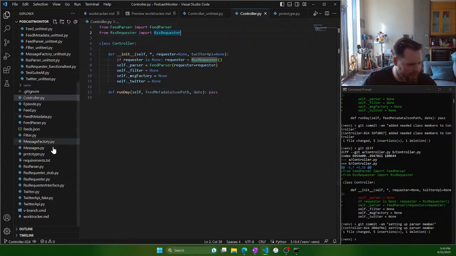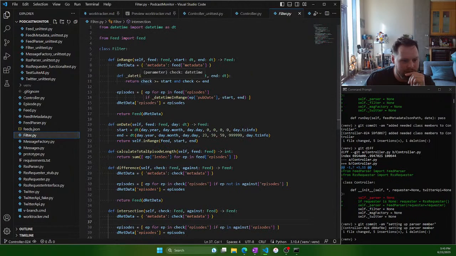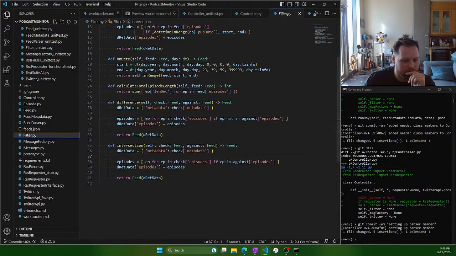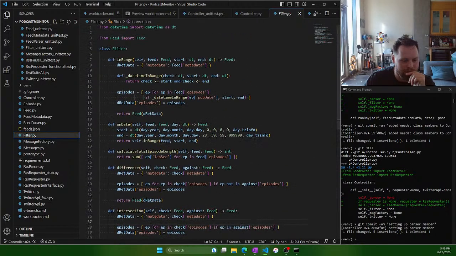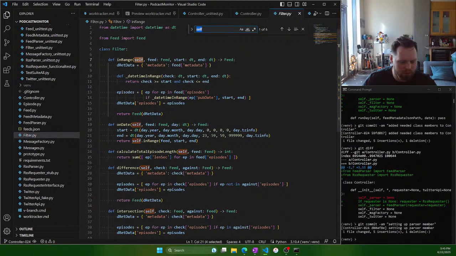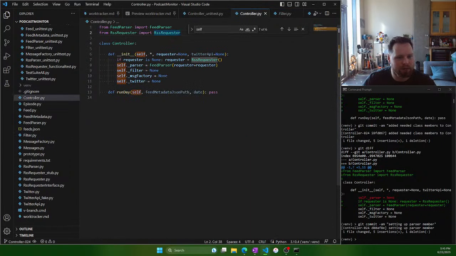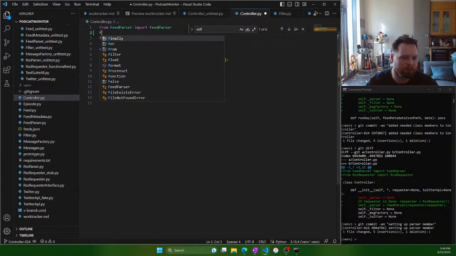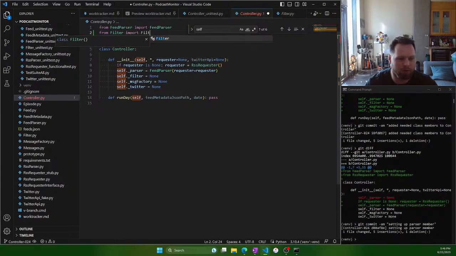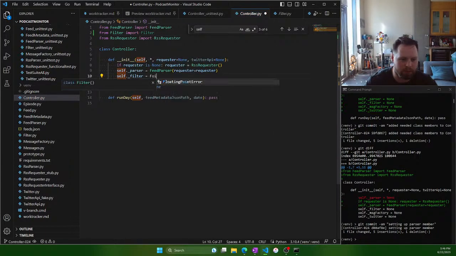So, like I was saying, we have the filter here, right? We look at this. This one, it's really just methods. I mean, it could honestly be static if we wanted it to, because it doesn't have any kind of method data, but it's not. So we will. So filter, that'll be from filter import filter, and we'll set that one up here too.